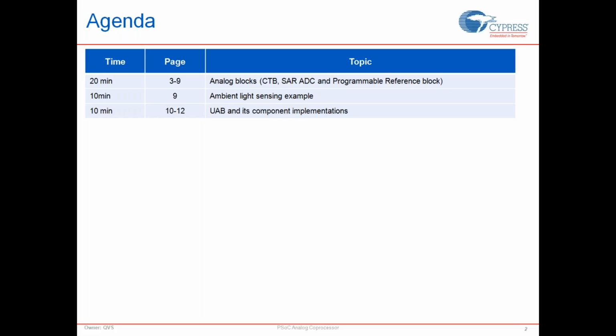If time permits, we would also go in and look at an inductive sensing application, which uses the UAB in a major portion of its implementation. But if we don't have the time for that, we may push that off to the next session. And after that, we would have Q&A.